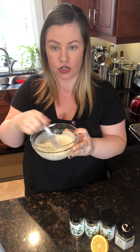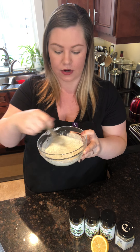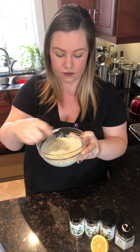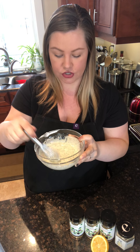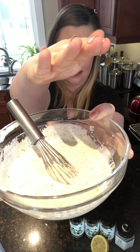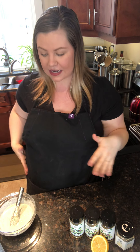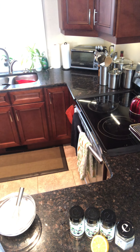We also have our glass crouettes — I didn't pull one out to show you, but you could also make this dressing in the glass crouette and just shake it, or make it this way and pour it in afterwards. They are so great to have for our dressings. As I said, we have so many dressings. And there's the Caesar salad dressing — that quick, that easy.